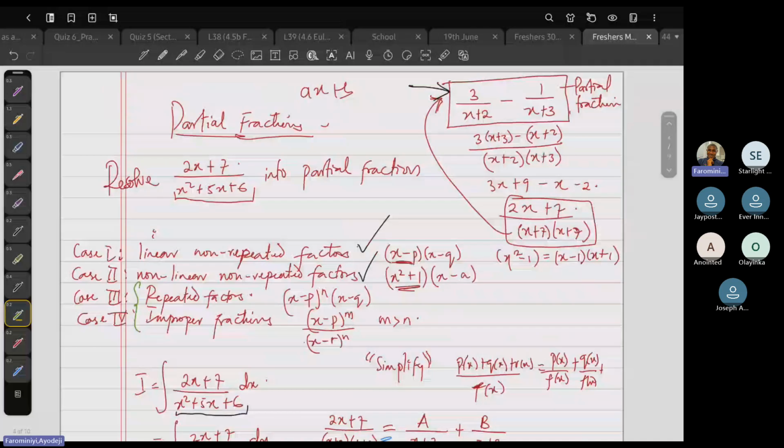Olayinka, are you still awake today? Yes, sir. You don't even know that the recording did not stop yesterday because you were still on the call. When I was trying to break it up, I saw that it was 4 hours long, and I realized that it was only Olayinka after 2 hours, 13 minutes. But it's okay, it's all good. I hope you guys have learned something today so that we've not wasted time together.